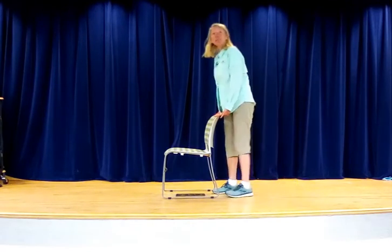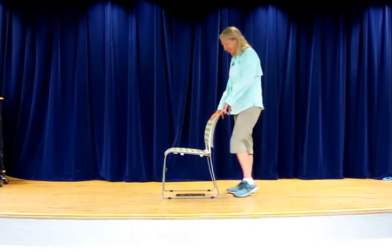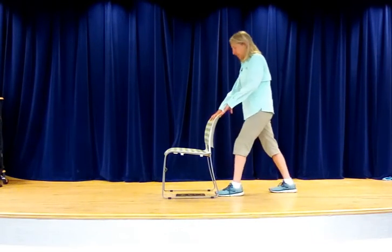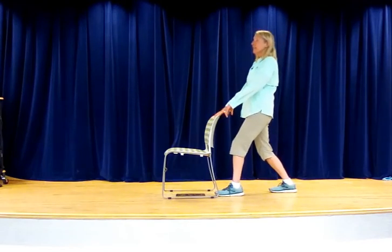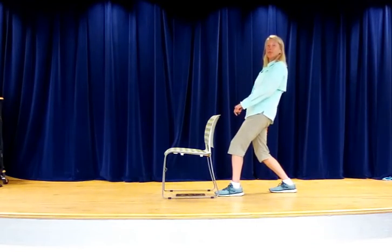And then let's come up, let's do the other side. Oh, march it out. Ooh, I felt that today. Good, all right. So that leg comes back. Good, we bend that knee, shift that weight back. We're really stretching into the calf and the Achilles tendon. Stretching back there, really getting those muscles.